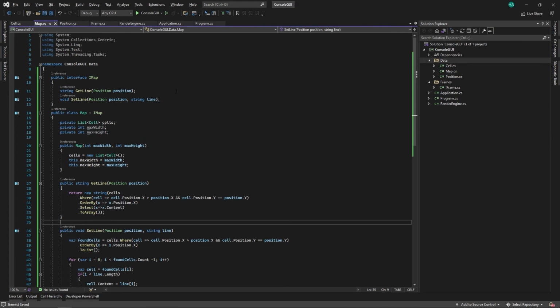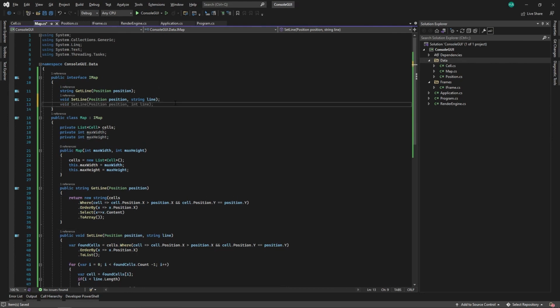Okay, now two other things that we need are set cell and get cell, because we can't do anything with these cells. We need to have a way to change these cells.